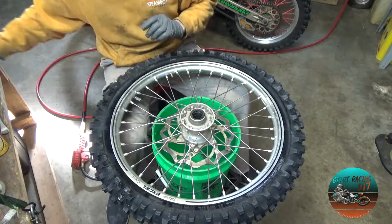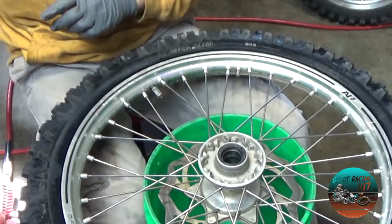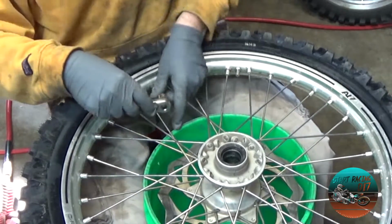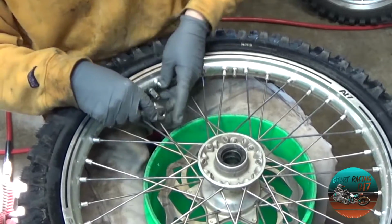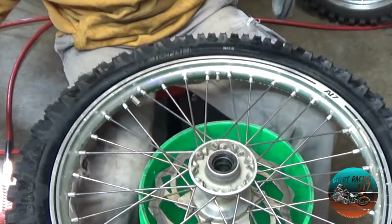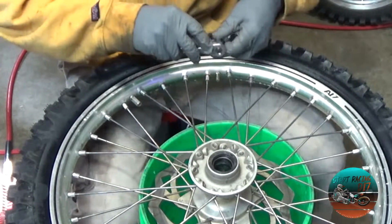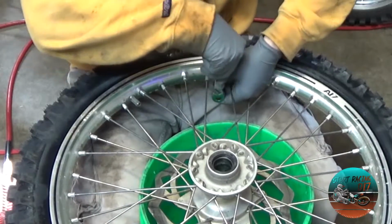The tire is expanded, so now I'm going to do the final step, well not final step, but now I'm going to lock down the rim lock. There we go. And last step. This nut is not here to lock down the tube. You do not want to do that.